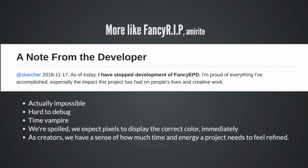And as creators, we have a sense of how much time and energy a project needs to feel refined, and I knew that it was going to take a lot of time to bring this to a point where I could sign off on it and say, hey, here's version 1.0. This is useful for a lot of people. It looks really good. It's really fast. You're going to love it. And it was just clear that it was a moving target that could never be hit. So I gave up on that.